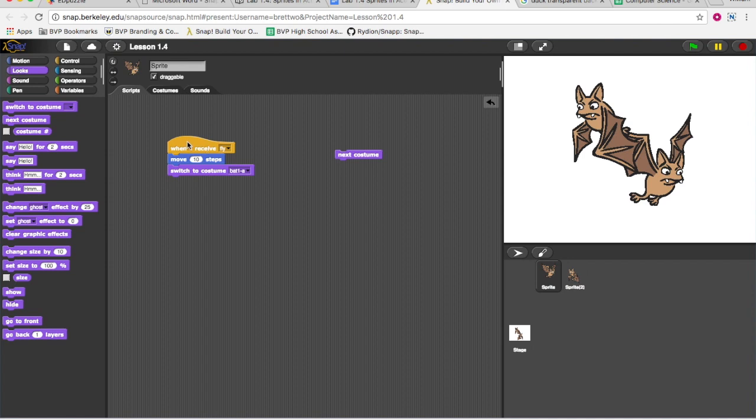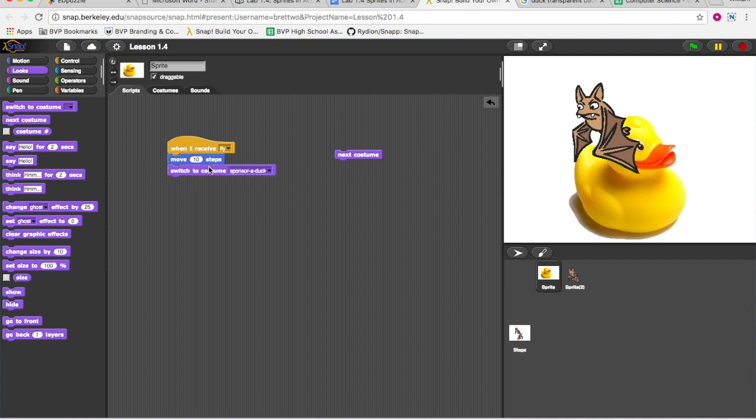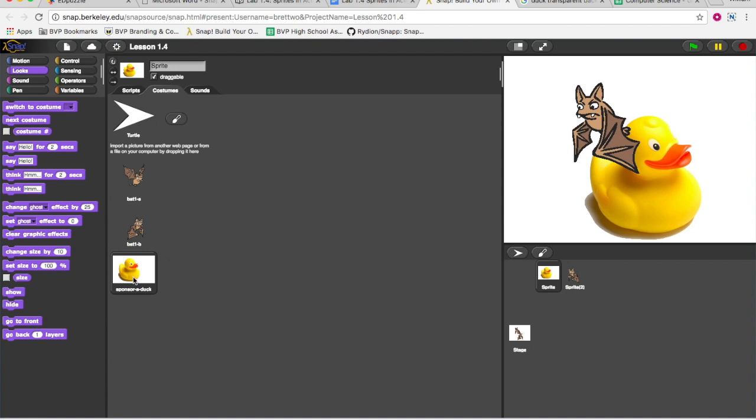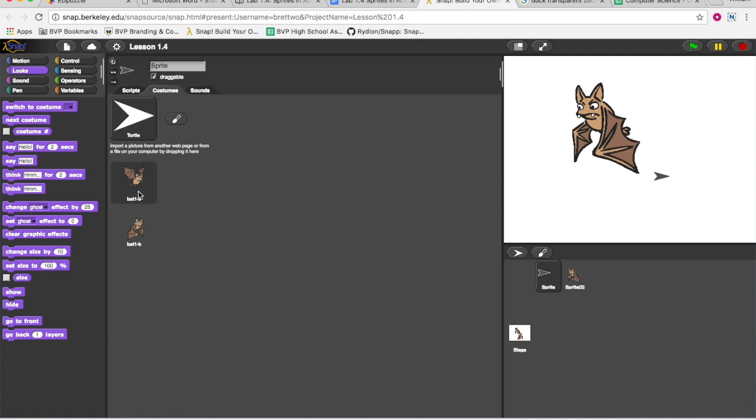He switches to the bat. Maybe I want to switch from the bat to the duck. He switches to the duck. So I can specify which costume my sprite is changing to, or I can just say go to the next costume, and it will run through the costumes that I've given. And you can see here, I probably don't want my bat turning into a duck, so I'm just going to delete this one and leave him as the bat flying around.